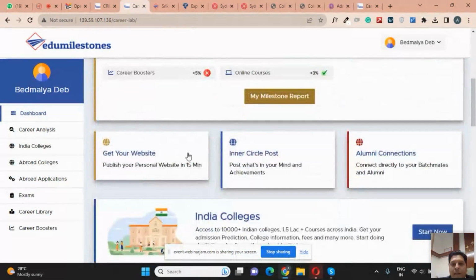Multiple designs are available. The student can show creativity and load all his certificates, awards, and whatever activities the student has done in a single web page. And if anybody asks, there is no need to send different links. He can say, this is my personal website, and all my certificates, achievements, and testimonials are available as a part of my web page. So a student can create that from the dashboard. Then comes a very interesting functionality.